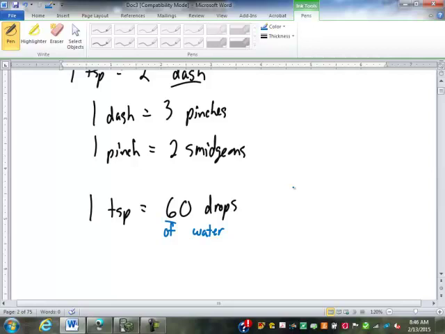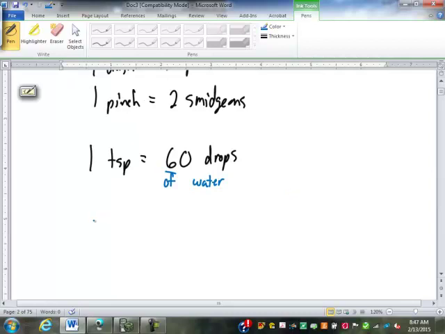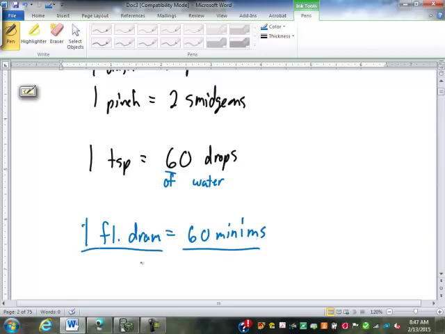And really for right now, I think that's all we're going to be concerned about for the smaller ones. I suppose I could do the 1 dram, or fluid dram, I should say. It's divided into 60 minims. Oops, I can spell. A minim is a unit that is almost never used anymore. Pretty easy to remember. Minim and a minute sound a lot alike. There's 60 of them. You just have to remember that it is from the fluid dram.